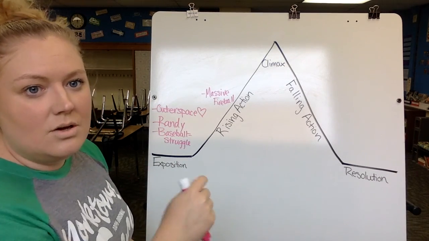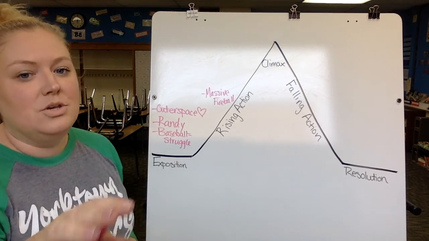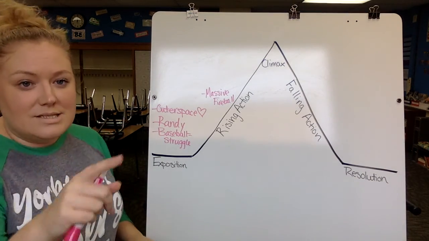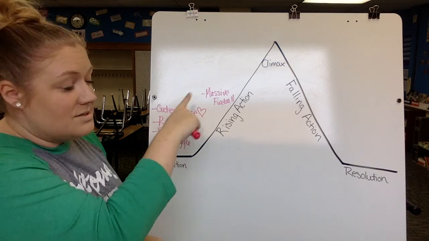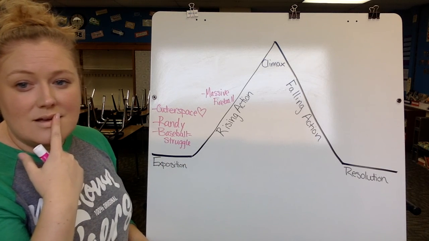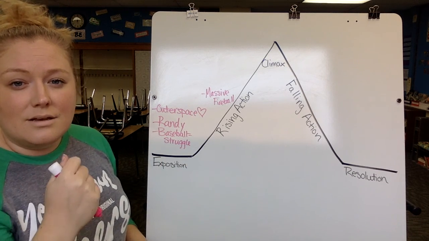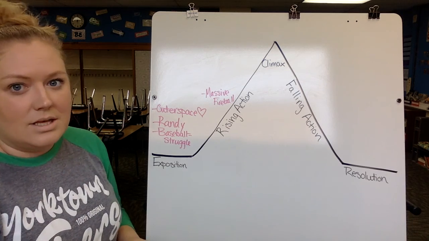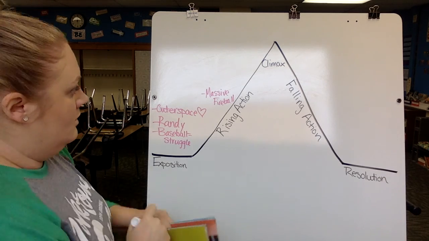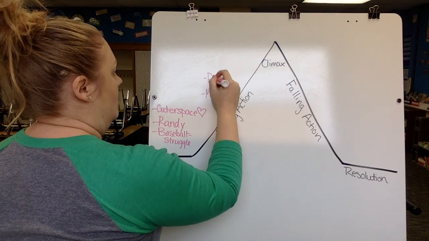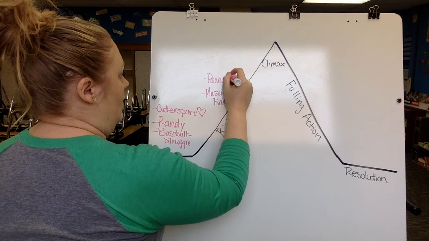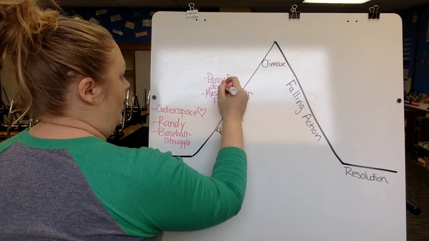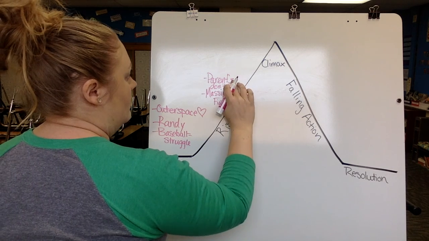So Randy's kind of freaking out about this a little bit, but part of, I think, the rising action, you know what, I don't want to say it because you guys might have thought of it too. So let's see, is there anybody that can think of what else I might want to add to the rising action? Yeah, Kaden. Yeah, that his parents don't believe him. So parents don't believe.